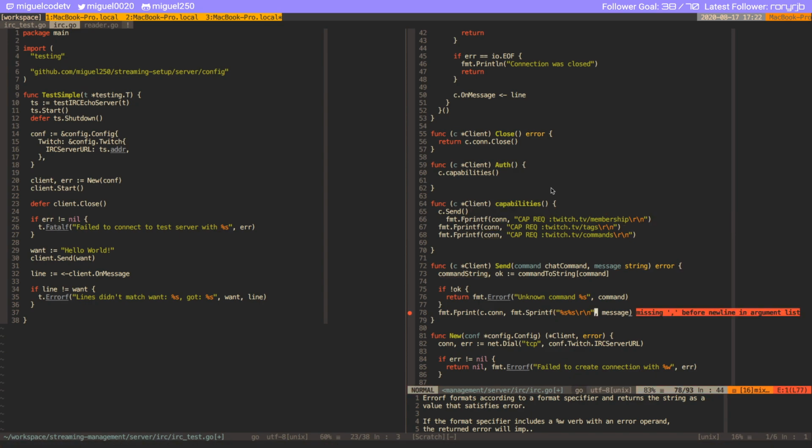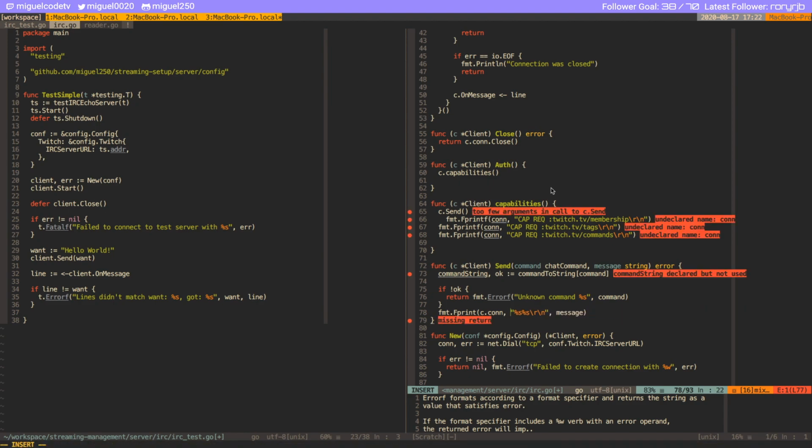Let's try it this way. I think it's gonna complain if I don't do it this way. So the thing that I'm not sure about when we use interpolated strings is if it's recursive or not. Because if it's recursive, it should just work. If it's not, it shouldn't work.